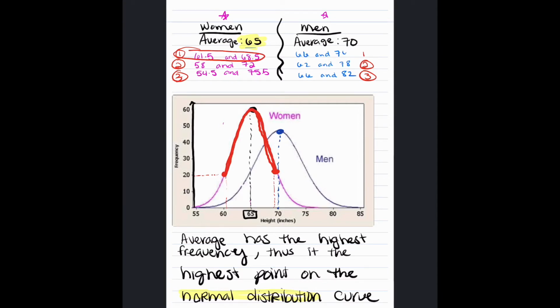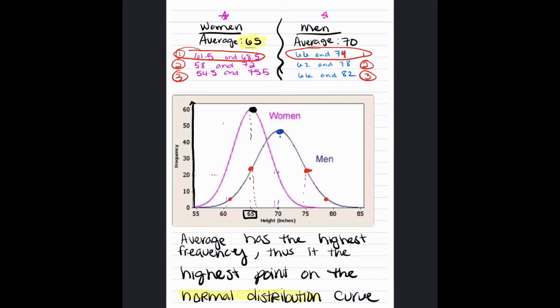Whereas if we look on the men's side, I'm going to clean this up a bit so we can see. I'm going to go 1 standard deviation away, which was 66 and 74. Going over to 66 would be right about here. And over to 74 would be right about here. And then we could keep that process going, like going over to 62, over to 78, which was our next standard deviation, and so on.